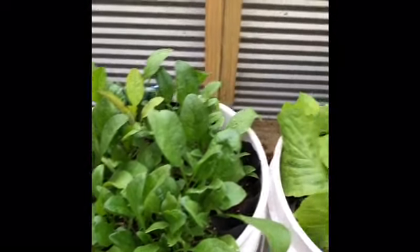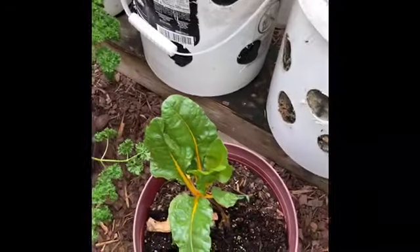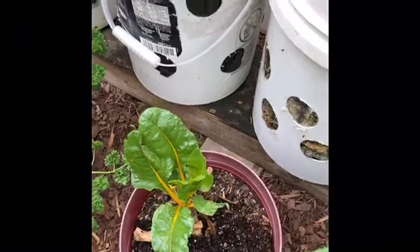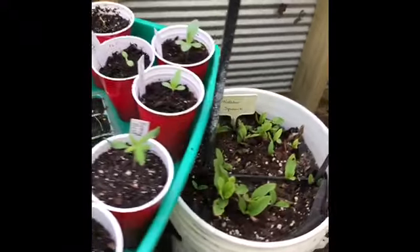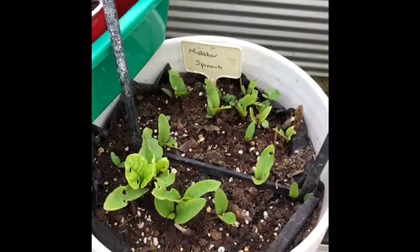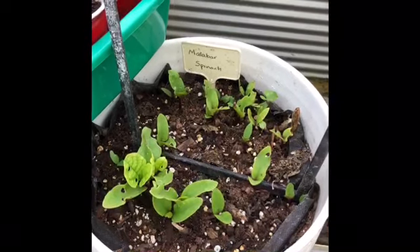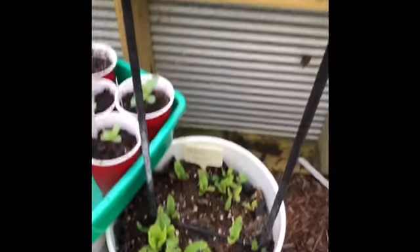I have spinach growing, more lettuce, and this is the other parsley plant that made it through the winter. I've got Swiss chard here that made it through the winter as well, and more small tomato plants. This is malabar spinach — I grew this last summer and thought I'd never get it to grow, it just wouldn't germinate until I found out you have to smash the seeds before you plant them. This is the bucket it was growing in last year with a makeshift trellis where strings run up to the top of the greenhouse, and it decided it's coming back this spring.